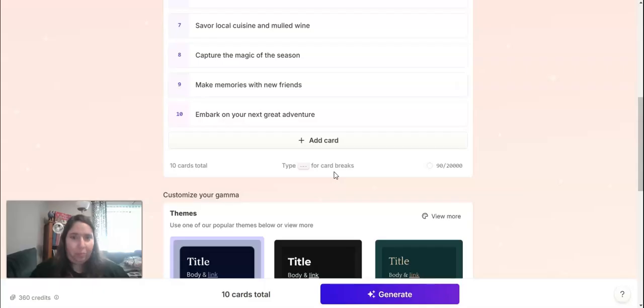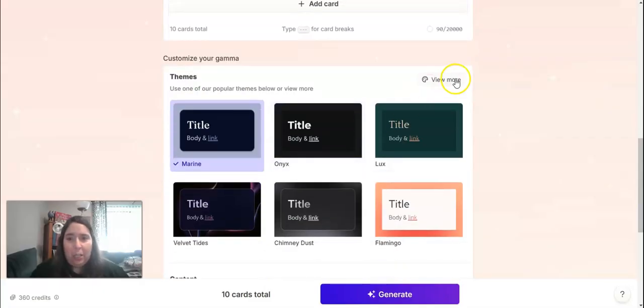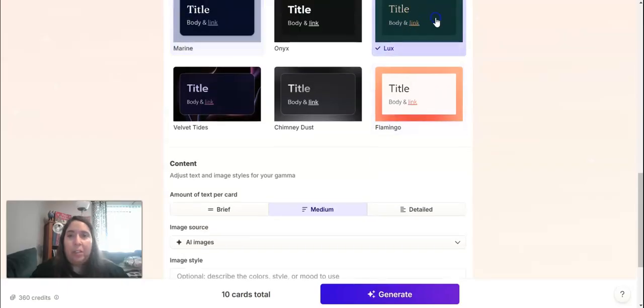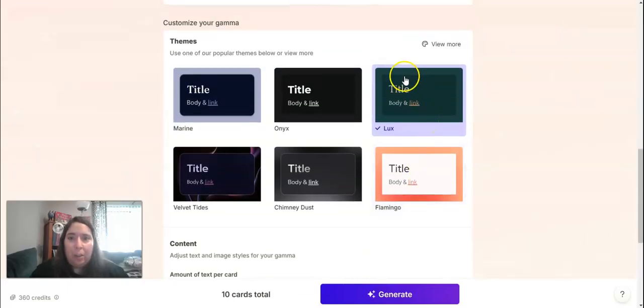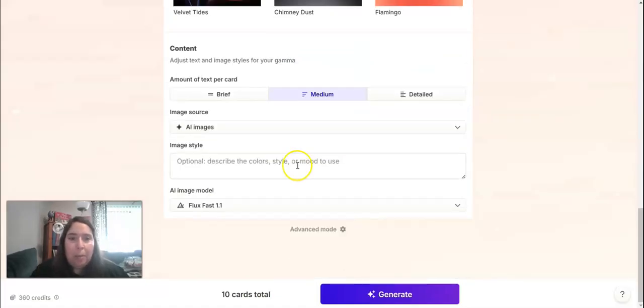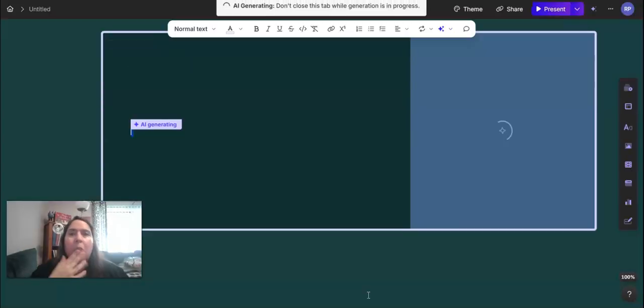Wow, this really talks a lot about what you can do at Christmas markets. So I'm going to go to just that forest green. I'm going to keep it medium AI. We'll keep this all the same. And then if we generate this, let's see what this comes up with.